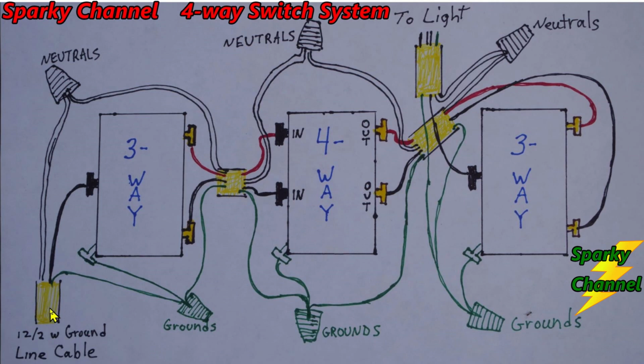Here's a diagram of the four-way switch system, and this right here is a 12-2 with ground line cable. This brings the electrical energy into the system. So this is your line wire. It goes to this black terminal on the three-way switch, which is called the common terminal, and the neutrals go together from both. This is a 12-3 with ground, and this carries the red and the black traveler wires, and it has a neutral, and they go together like that.